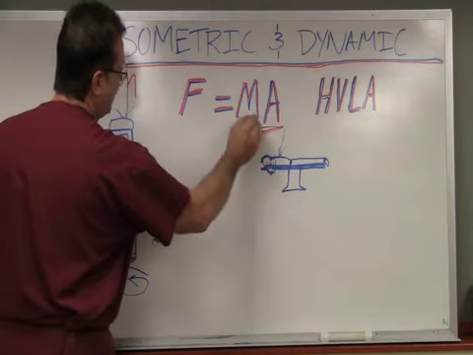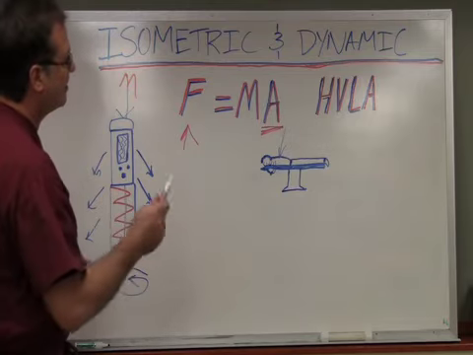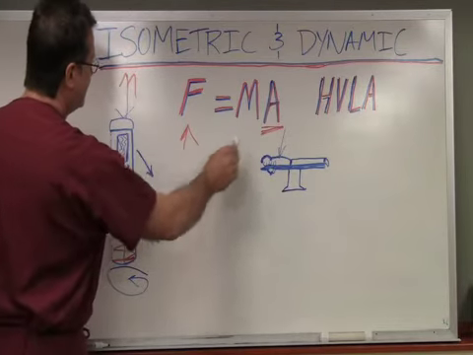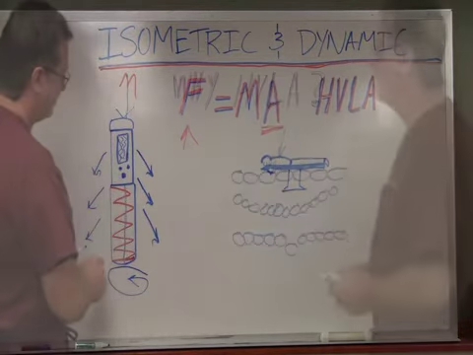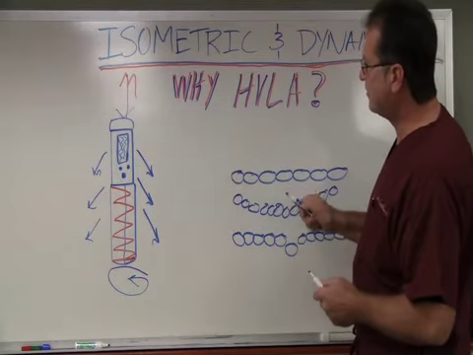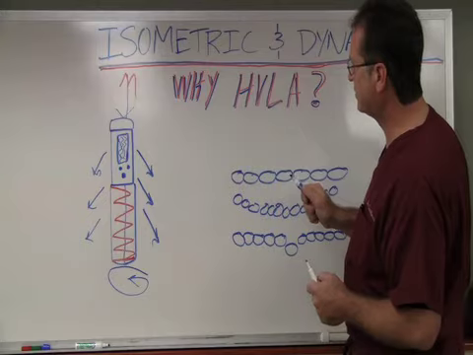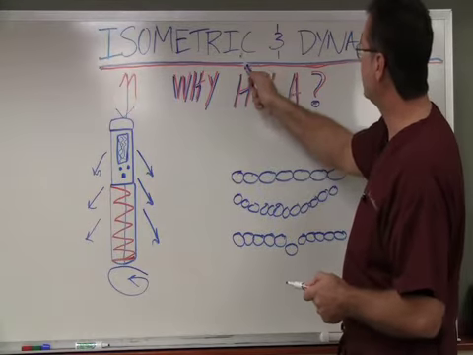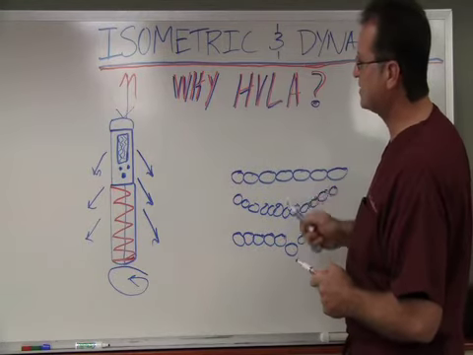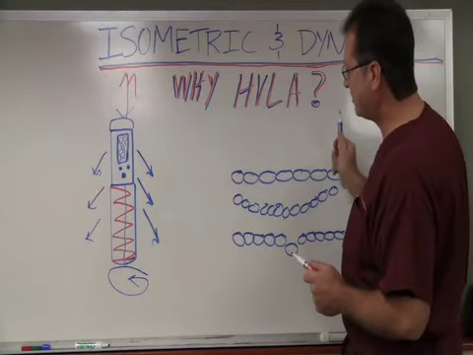If you increase either the mass or the acceleration, you automatically increase the force. And our goal, most of the time, in high velocity, low amplitude manipulation, in order to increase the force, we increase the acceleration, not the deforming mass. Now, the electronic Dynadjust device is the very first system for training that allows a person to train for every aspect of spinal manipulation. It provides not only isometric exercise, but dynamic exercise that is very specifically targeted to the exact muscle groups and the parts of the central nervous system necessary for producing high velocity, low amplitude manipulations.